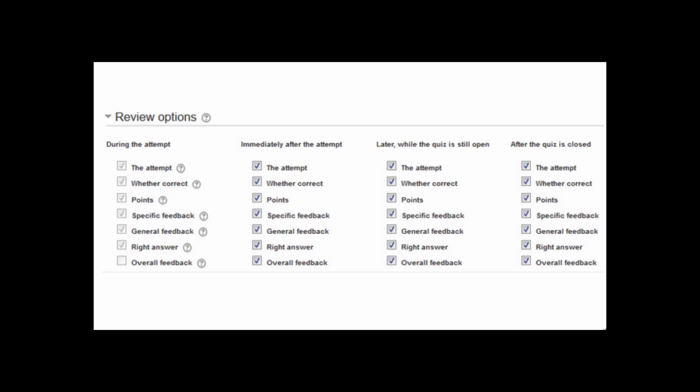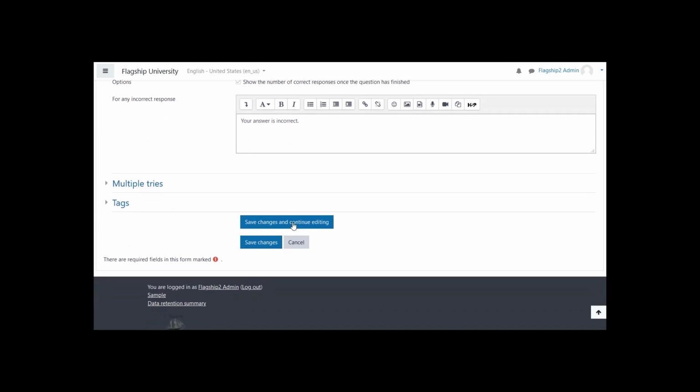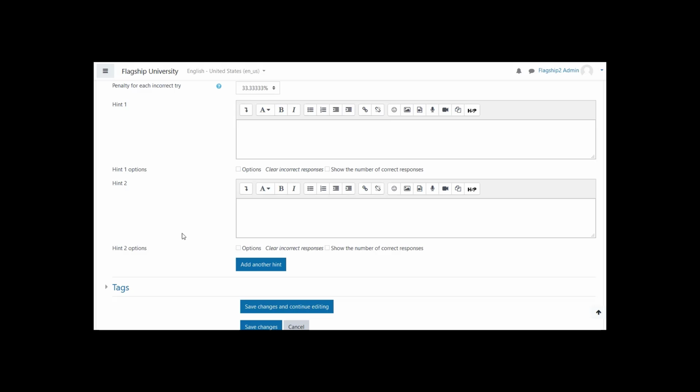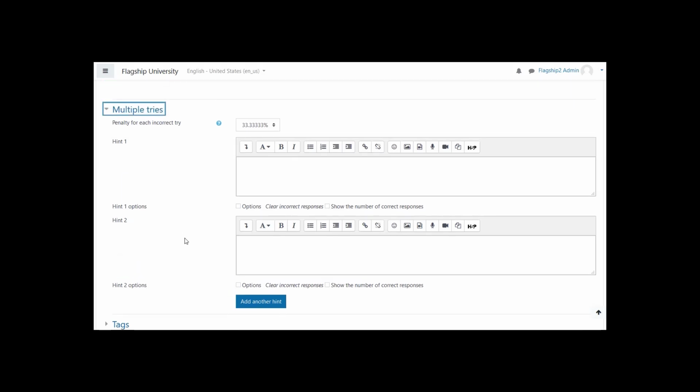Let's return to the question bank and finish up. Moodle quizzes can also be used for practice purposes. For example, a user could be given a multiple-choice question in which there are 4 possible choices. The user would select an answer, and if the answer were incorrect, the user could be given a second try. However, a small penalty could be assessed so that the user could not get the full score for that particular question. This allows them to continue to try to answer the question to gain some points, while still ensuring that those students who correctly answered the question the first time receive full marks.